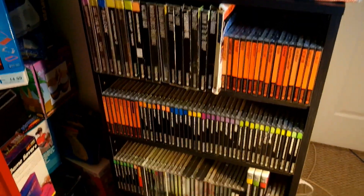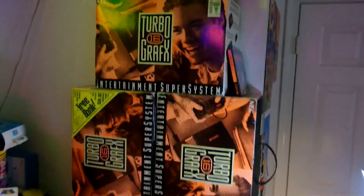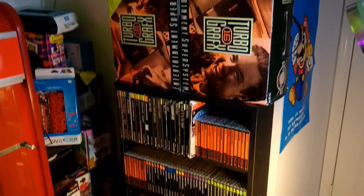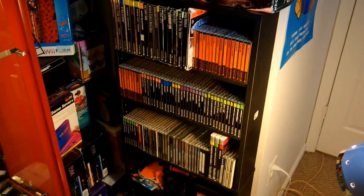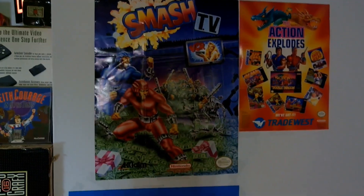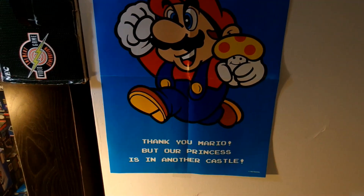The collection's definitely grown from the last time you guys have seen it. Got some CD games, HuCard games, accessories, the CD case down there — all kinds of stuff, the Hudson game collection, my Turbo Express, the AC adapter, extras, labels. I don't have an exact count but I'm over 100 out of the total 138 released in the United States — probably 104 or 105 — so I'm definitely getting close to the end. Also put up some old-school posters from Nintendo Power, Smash TV, Super Double Dragon, Battletoads.